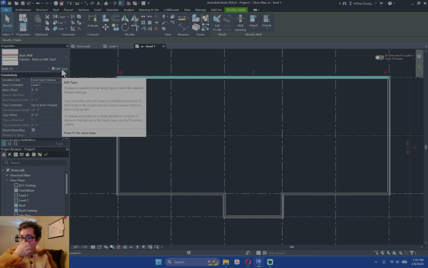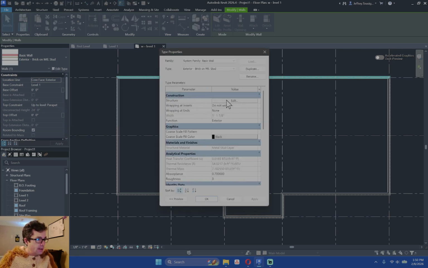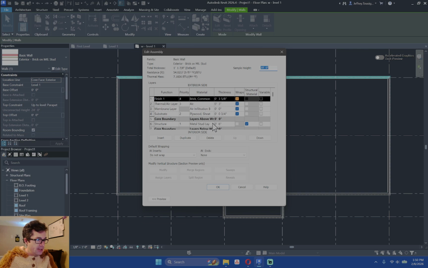I know that we had talked about probably doing metal studs. So let's go in here and make sure that we do have some metal studs. We have 6-inch metal studs. The advantage of us drawing with our core face to those grids is if we change our stud size, it's not going to affect the footprint of our building, exterior wise at least.